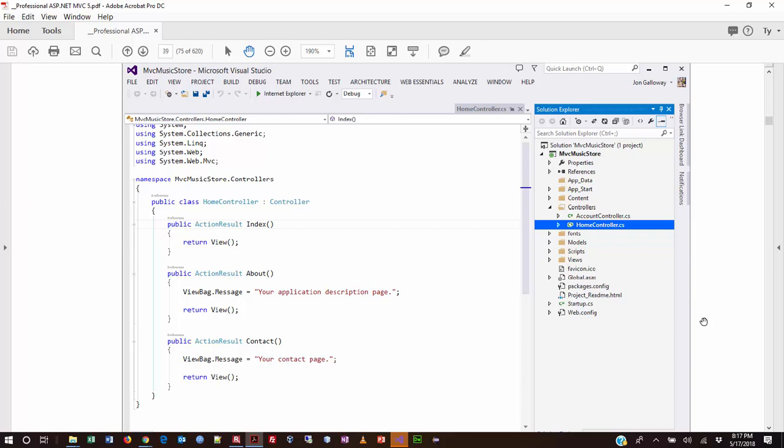So you're going to notice that there's a folder where we are going to store what we call our controller files. And if you look at those files, these are not ASPX files. These are C# files, right? Because what's going to happen is when you do some sort of an action in the interface in the browser and you want to go to the home page or the about page, for example, that controller is going to intercept that request and then, based upon the code that you've written, tell it what to do.